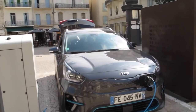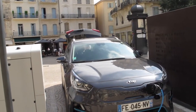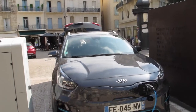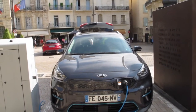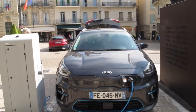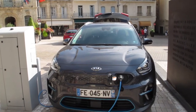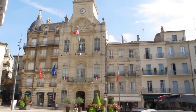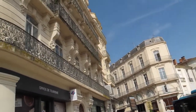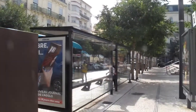I've just driven down the narrowest street ever with the mirrors folded in — it was unbelievable. The sat nav took us the wrong way into the square here, and it meant I had to go about 20 yards the wrong way down a one-way street to get to the Revio charger. Again you can't see the panel in daylight — in sunlight it's just stupid. But it's just opposite a beautiful, elegant hotel; it's a busy, lovely town along the long dock. We're going to leave this for a few hours and go explore with our masks on.